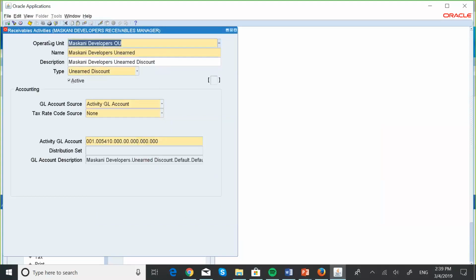So we have the activities. Now we should be able to go and complete our method. Remember, that's what we are doing all this time. We are doing all this so that we can define the GL accounts for our receipt method.